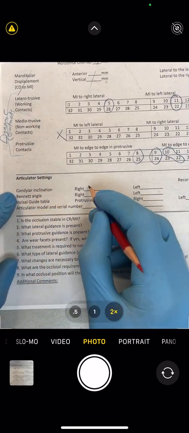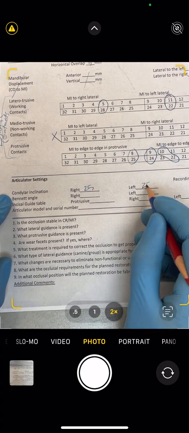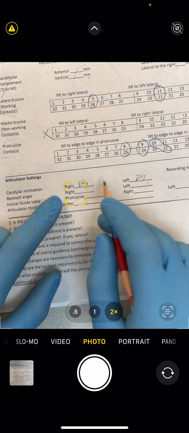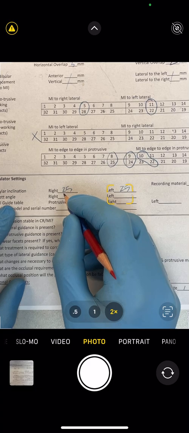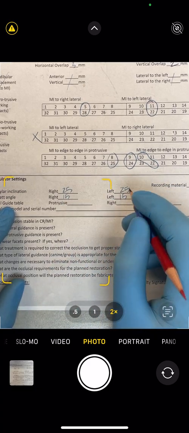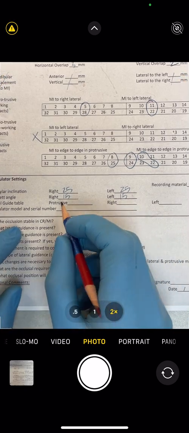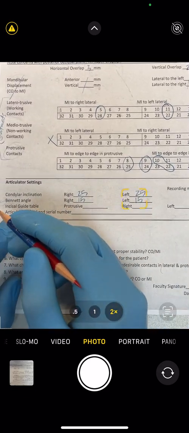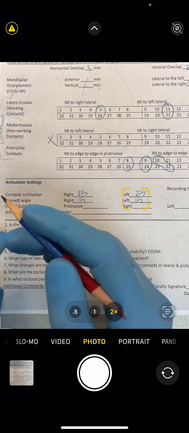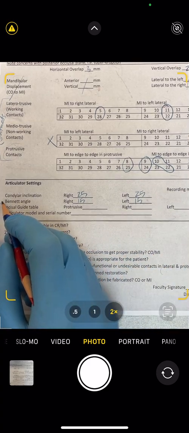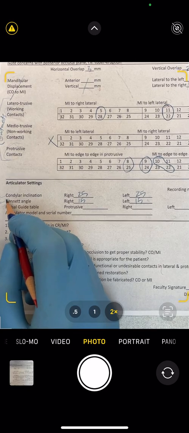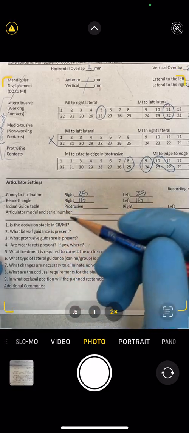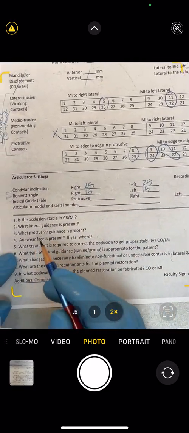Articulator settings: condyle inclination on the right 25, on the left 25. As I said, in real patients you can have a protrusive record and you can have different readings. Bennett angle is always between 10 and 15, and these are average numbers. If someone asks you how to get the Bennett angle, the answer is going to be lateral bite, and this is a complex procedure beyond your training. Condylar inclination, how to program that? You can program it with a protrusive record.